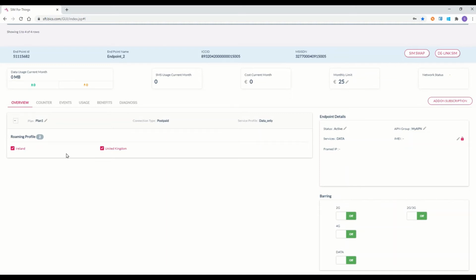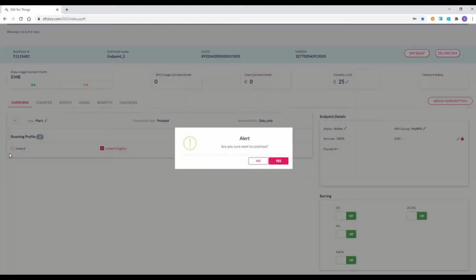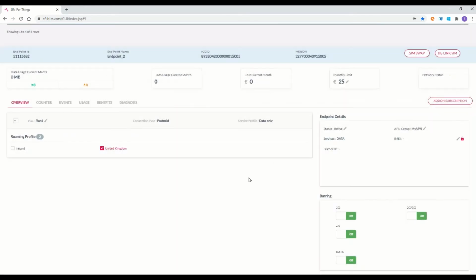Now, if for that specific endpoint, the endpoint 2, you say this one, you should not have access to Ireland, then you can just disable it by clicking on the roaming profile, and that endpoint 2 will then only have access to UK.